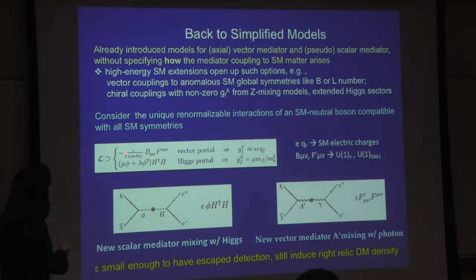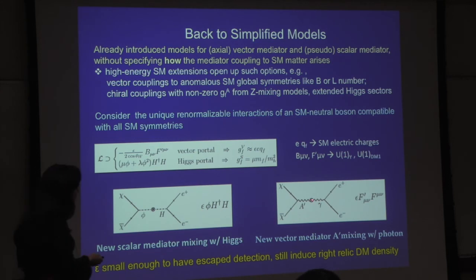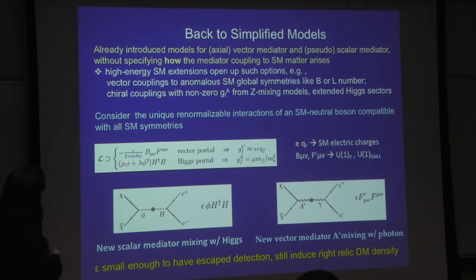Now we are saying how this occurs, and let's say this occurs, for example, through a mixing between my photon and a U(1) dark. So before I assumed this as a blob, and I said this guy couples somehow to the fermions. If I specify these portals, it tells me what the couplings that I put by hand, of the vector mediator or the scalar mediator with the fermions, would be given by: some charge of the fermion times this epsilon mixing, or times some mass mixing between this scalar and the Higgs, correct?